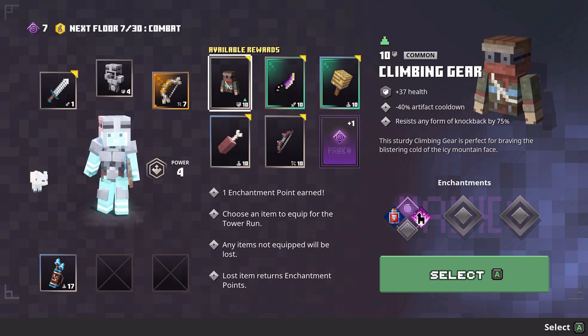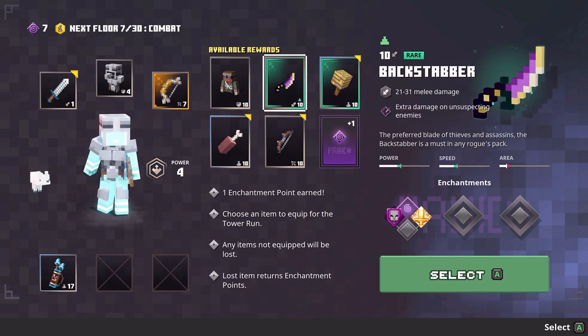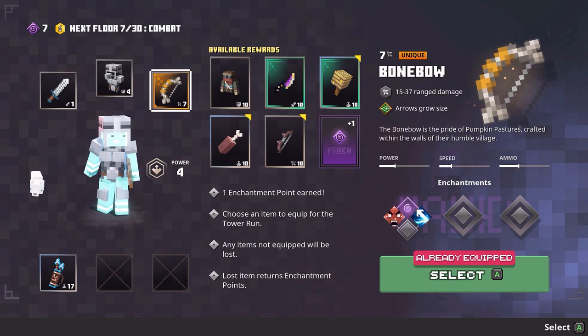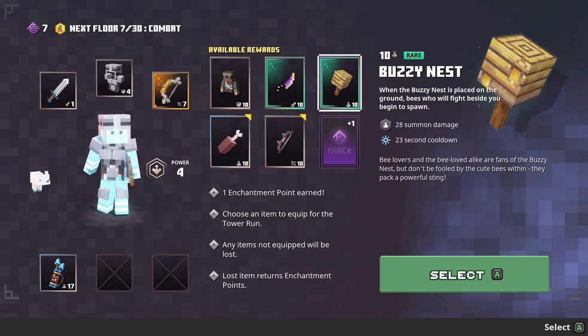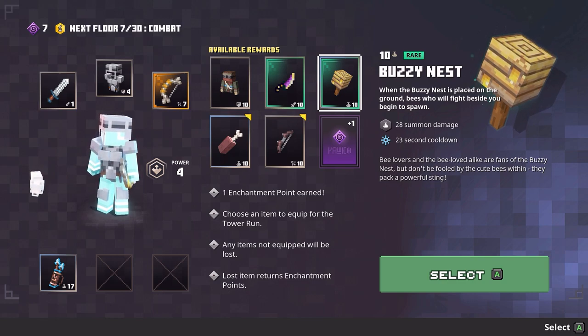Negative 40% artifact cooldown, 38% health, resist any form of knockback. I don't know, that chance to negate damage did help out a lot. Backstabber, 10, buzziness. I saw this in a Minecraft mod, actually, where they had dungeons items in Minecraft, and it was pretty cool. When the buzziness is placed on the ground, bees who will fly beside you begin to spawn. 28 summon damage, 23 second cooldown.